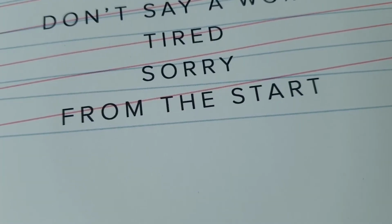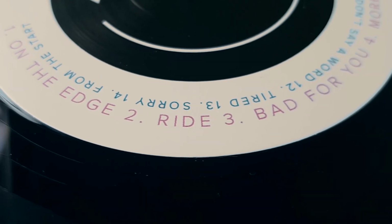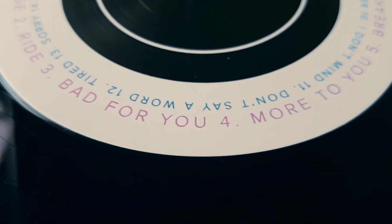The last song on the album, called From the Start, is a kind of track which you expect more from a band's later records, where they're a bit more seasoned and they decide to write a song which sums up their greatest hits, a little bit like Fall Out Boy's song What a Catch, Donny. And in this case, for As December Falls, they wrote a very sweet song which references seven of the tracks from this debut album, as well as a few from their EP. Some tracks include Do You Remember, Break Your Heart, Bad For You, More To You, Ride, and in general, it's just a very sweet way to end the album.